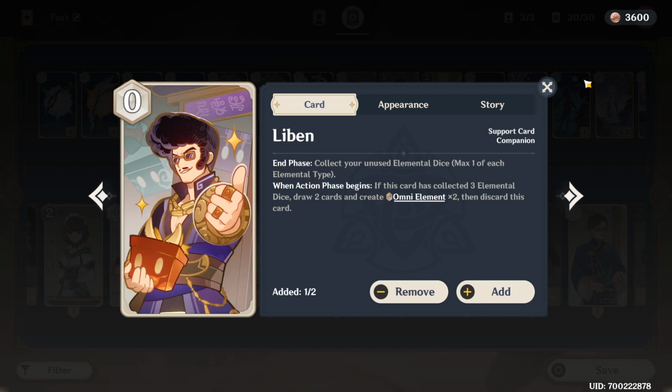For the second card, Liben is super strong. He might not seem really strong to you, but it's a cost 0 card, so you can play it for free, and every time the turn ends, you get all the dice and pass them on to this card. But remember that we only give 1 of each type to Liben. But the good thing comes later: if you get 3 stacks on this card, then on the next drawing phase you will draw 2 more cards, and you will get 2 more Omni-Element dice, which is super insane, because you are getting 2 cards for free and 2 Omni-Element dice.